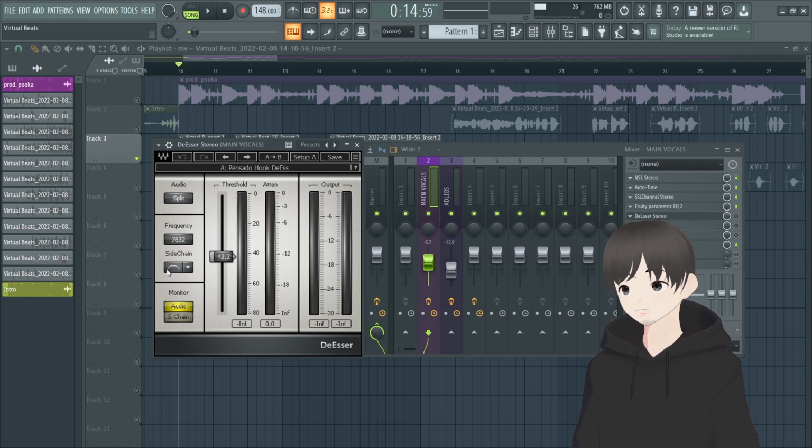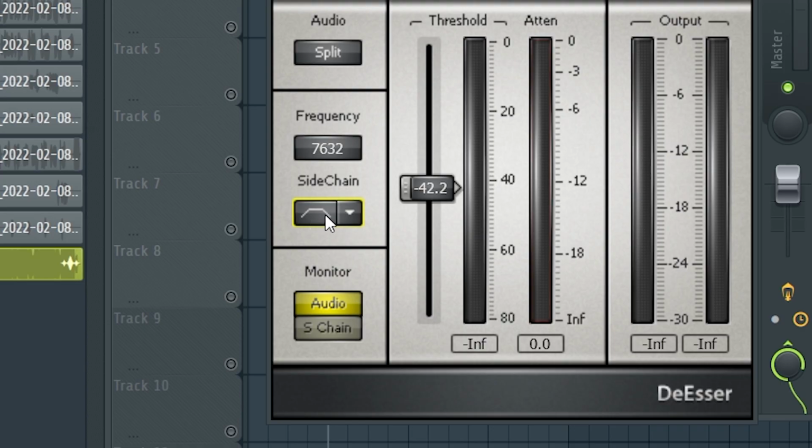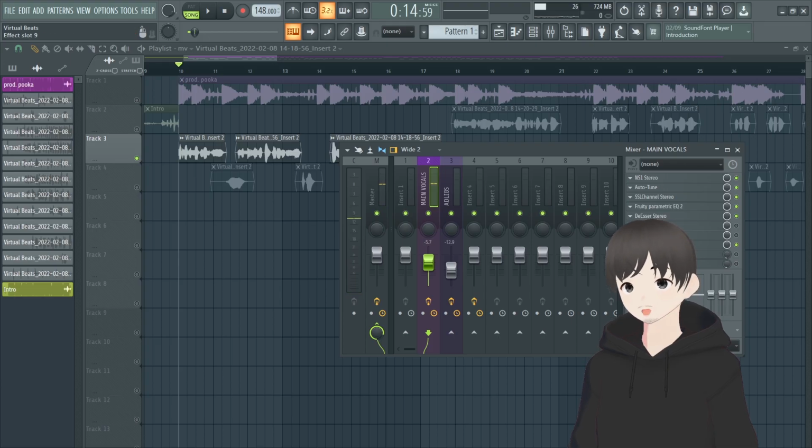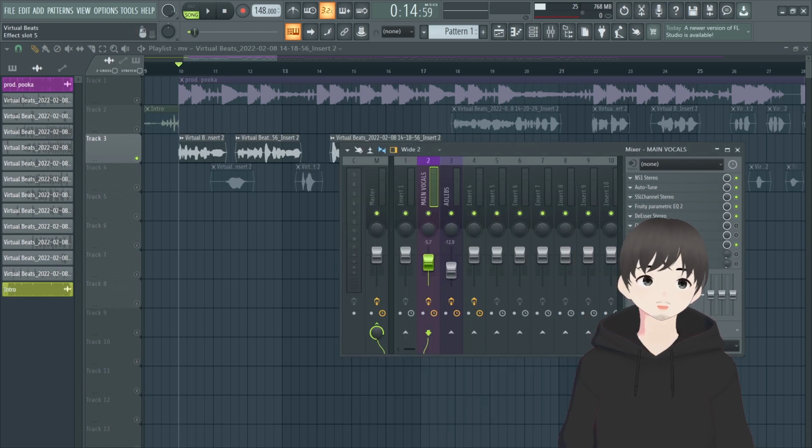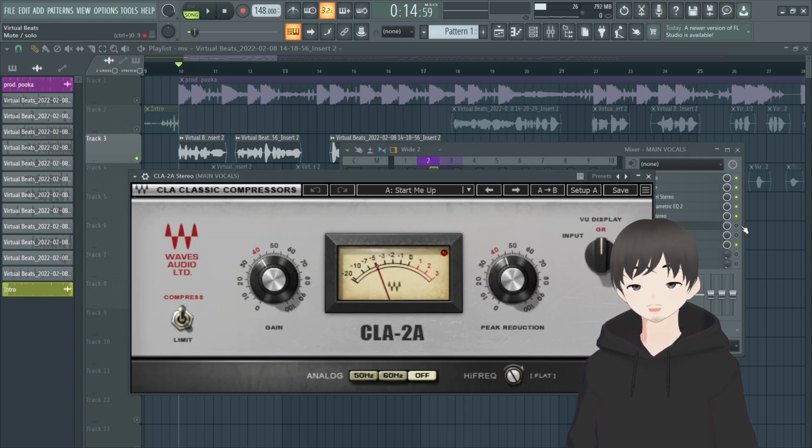Always keep it like this though. You see how you can click this? Always keep this shape right here. I like to have this on by default just to boost up my vocals. I usually keep it at 15, 6, 3, 14. It just depends on how loud the vocals are. But then I add a compressor, CLA-2A compressor.